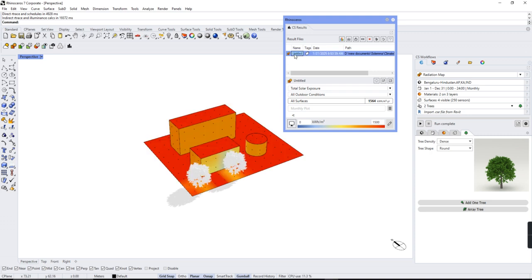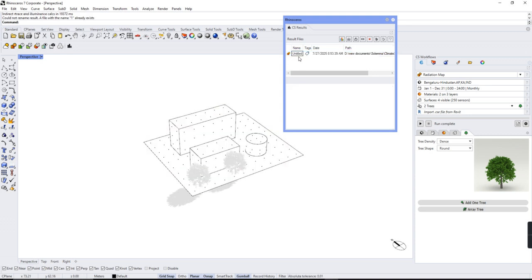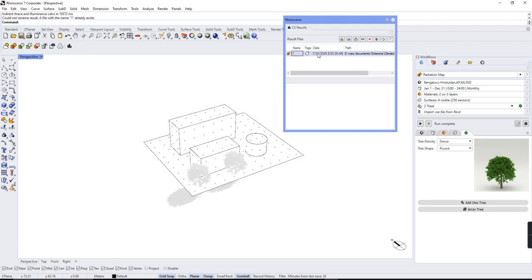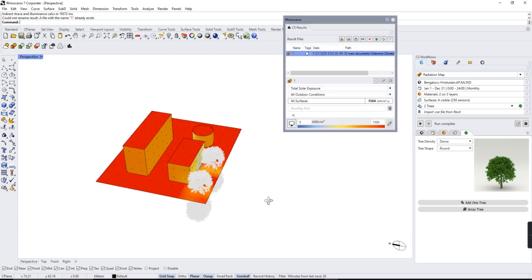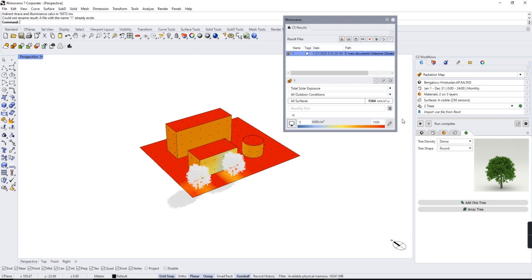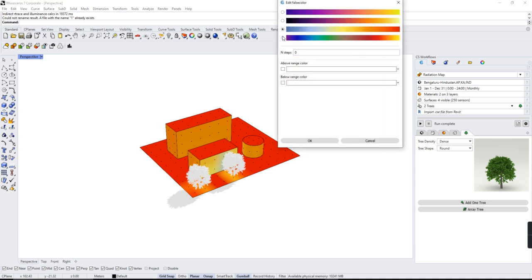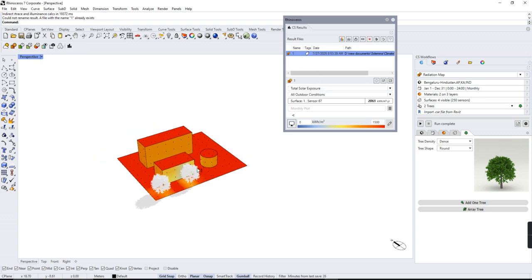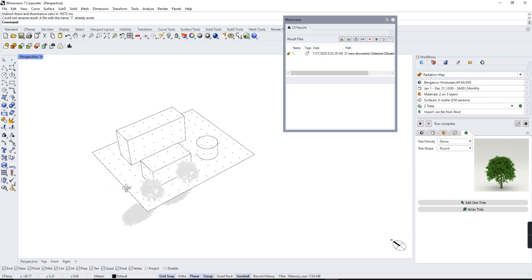I can double click on this and call this 1. Okay, and I click outside, it goes out, but if I click on it, it shows this map. You can change the color by going here and taking a different scheme, but I think this red, yellow, blue works. And that's all. I can go out and I can, let's say, do something else.